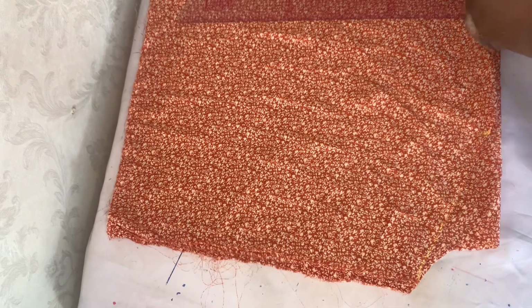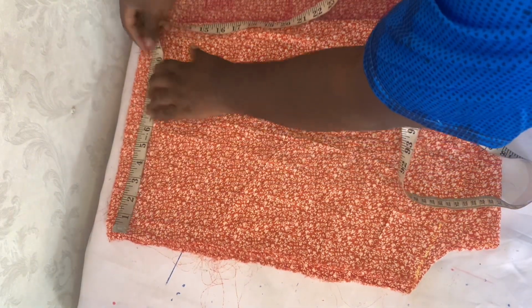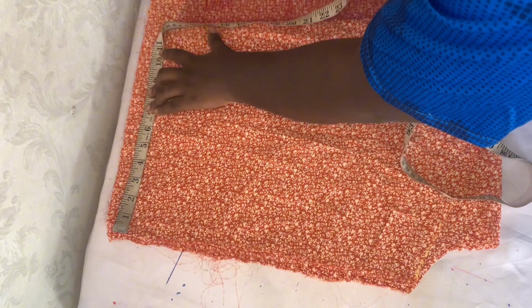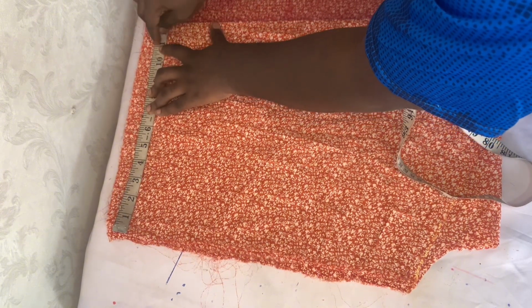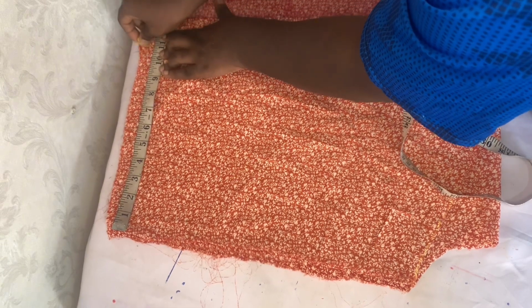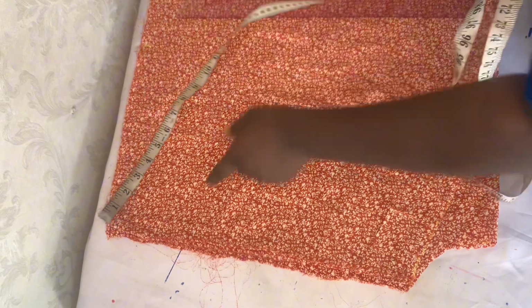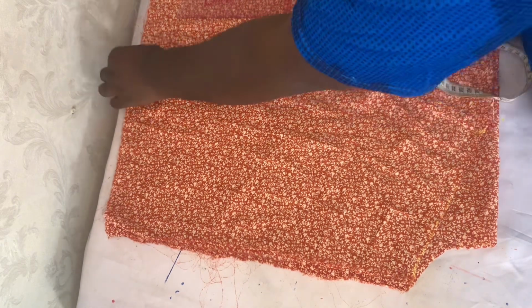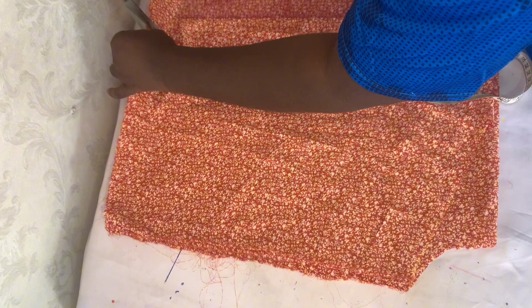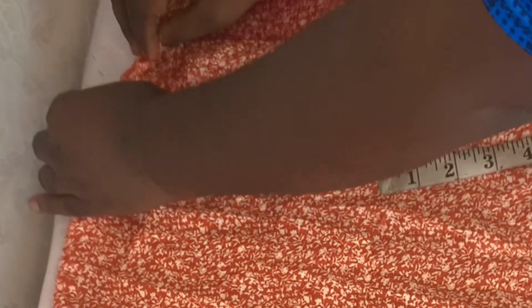For the sleeve, you are going to take it now and take your ruler and look for where you want it to be. So I want mine to be 11 inches because I'm going to use the elastic to gather the sleeve. So I'm using 11 inches. That is how wide it is. Then you take your scissors now and you just give it an opening. Okay, you see, just give it an opening on that 11 inches.